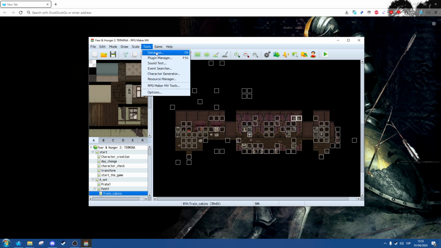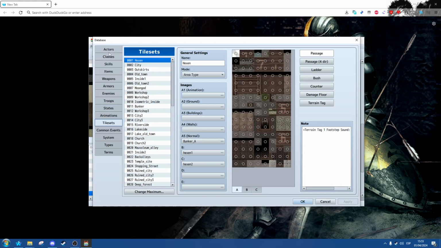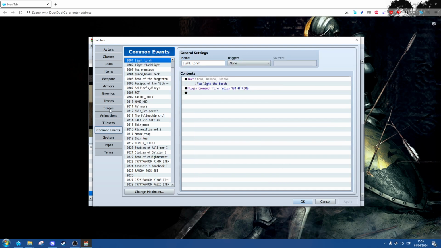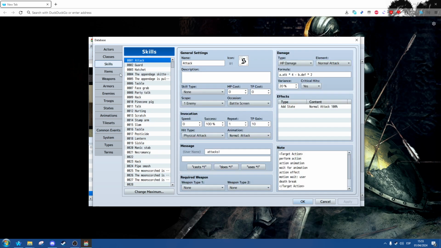You go to tools here, database, and you have everything here. You can change everything here, right? The core game mechanics are in here. So let's do a cool little funny comical thing. We'll go to attack here. Oh, you see there's a formula. You have attack and then defense, and that's how the attack is calculated. Well, let's just say that we put a little 0 in here. Wouldn't that be comical? So let's apply that.